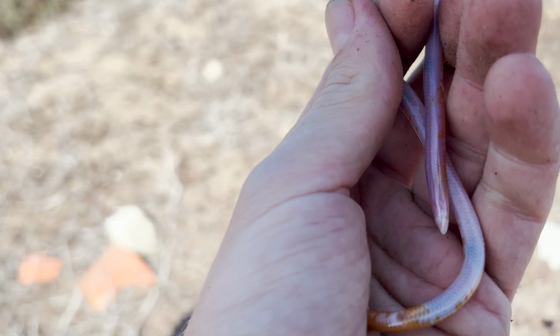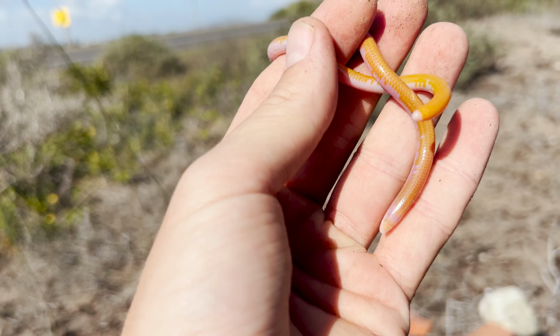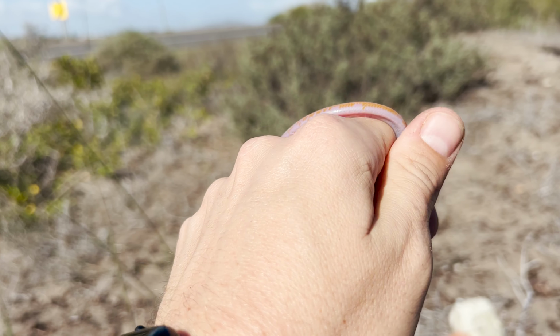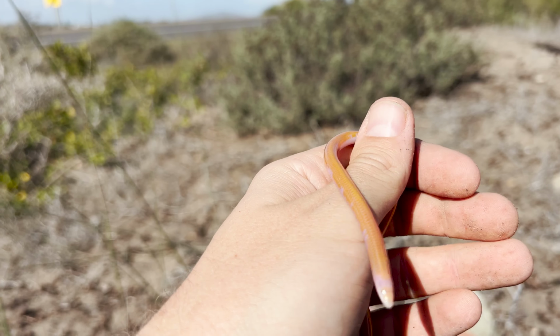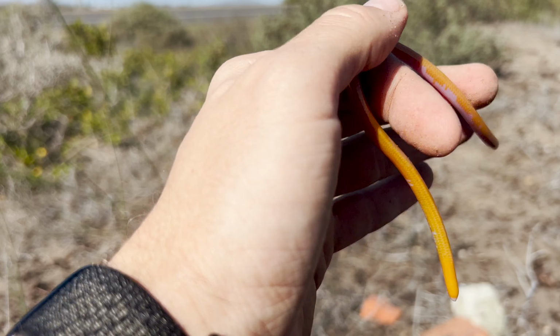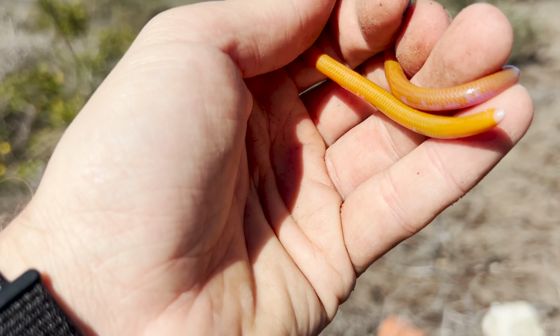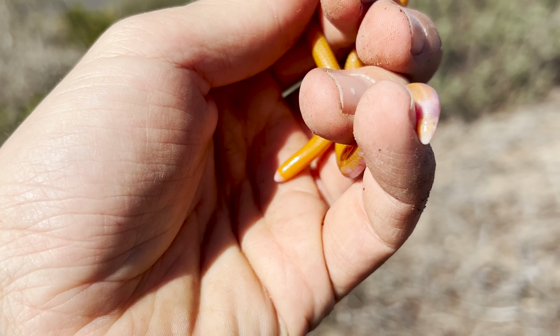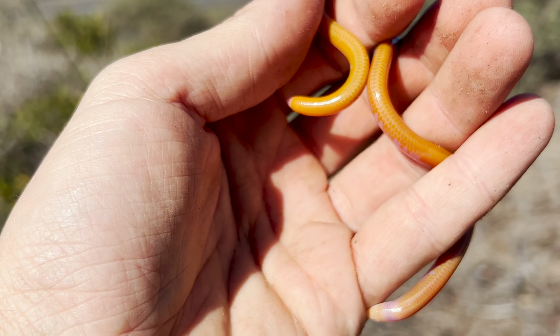Now this animal is Typhlosaurus caecus. I have no idea what the common name is. I think they change them quite often. Extremely wriggly little guys, but they do calm down quite easily, and they just make fantastic photographic subjects. So we'll definitely get some nice photographs of him. It's a beautiful specimen too.